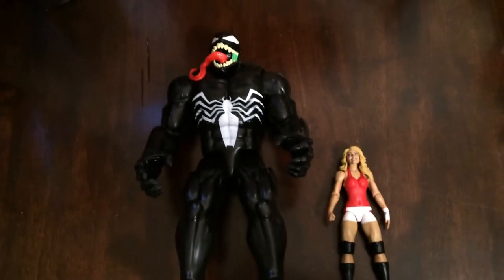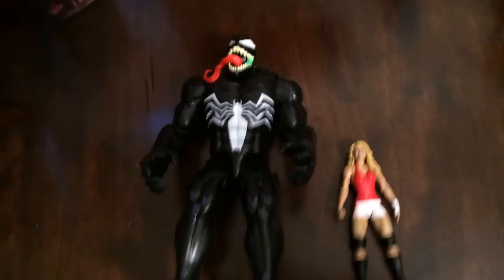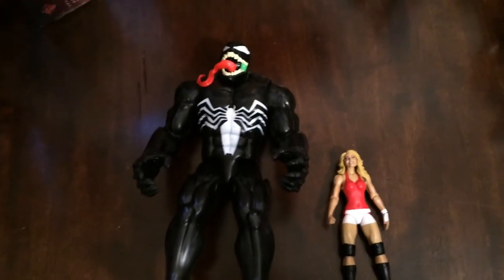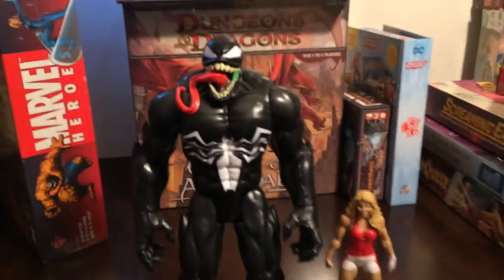There you have this next to the Venom. You can see it's a really, really good size. Stand them all the way upright.